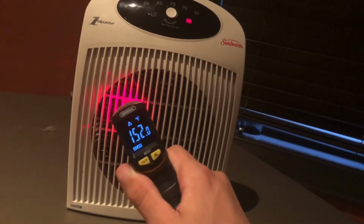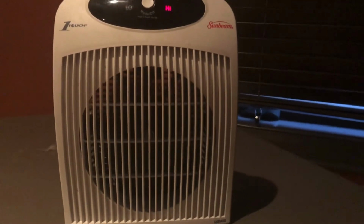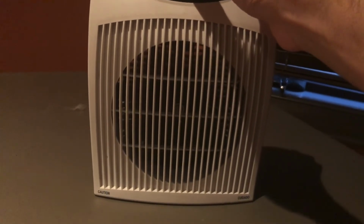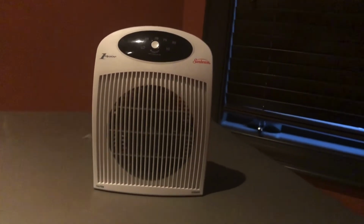Jeez, it almost hit 200 degrees at one point. Just go ahead and turn it off. Alright. So as you saw there, it's working great as it should.